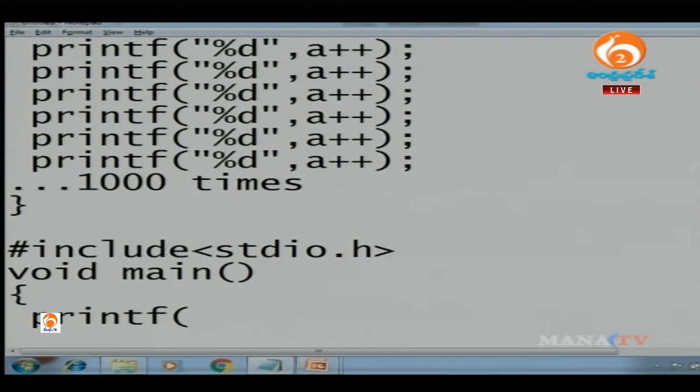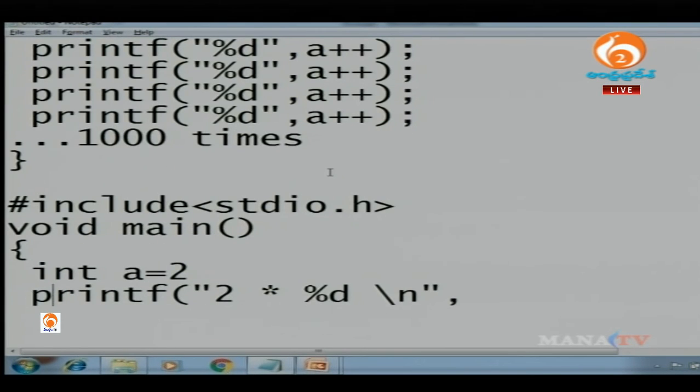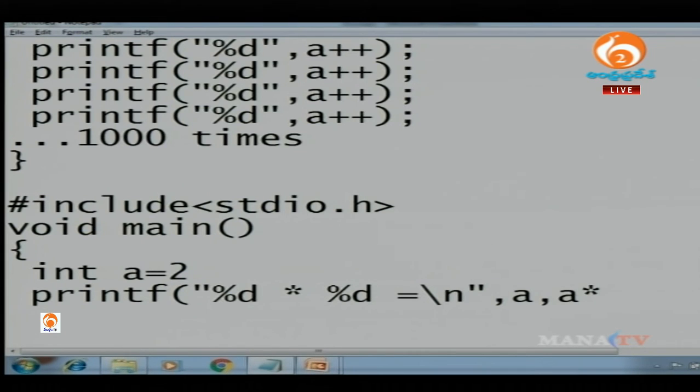printf, 2 into %d, into a equal to 2, %d equal to a comma a into, next i equal to 1, i plus plus.